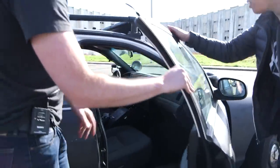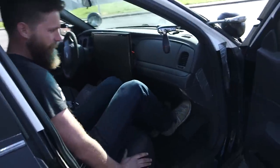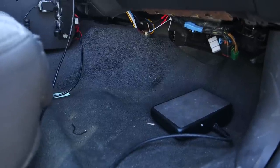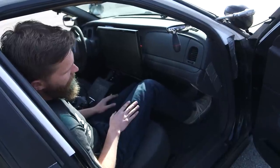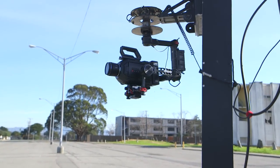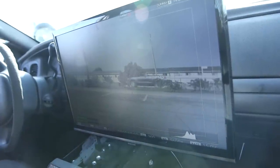All right, so let me show you how we control the lift. Your front passenger has all control for the camera. Right here, I've got the control for the air system. This controls all the up and down movement. If we just roll onto it like a gas pedal, you can hear the air feeding into the system. Then the camera lifts up, and you can watch all of that on a monitor. You have a full computer monitor there. Yeah, we've got a little TV here.